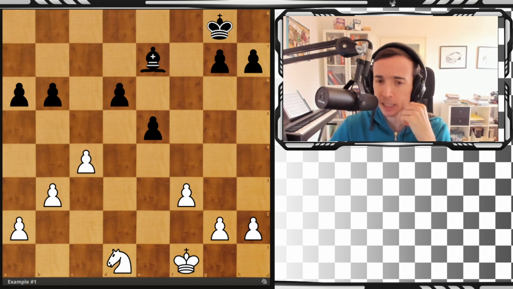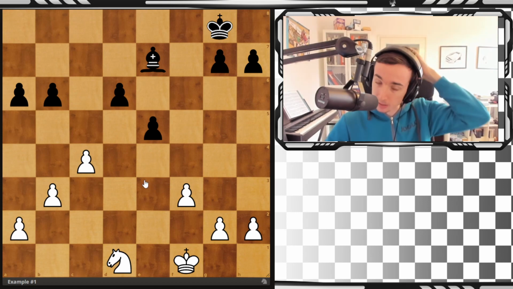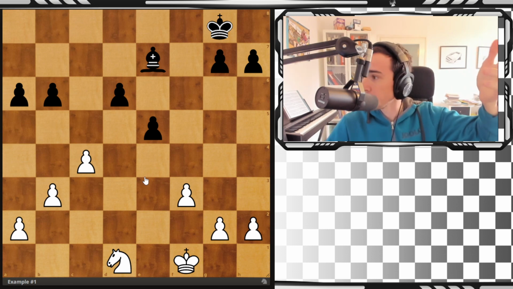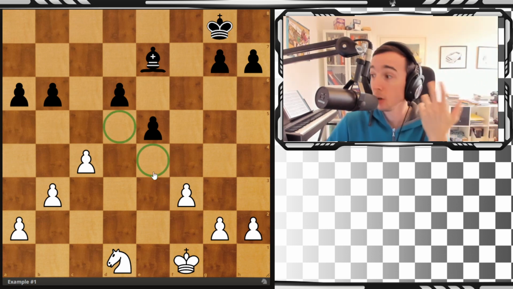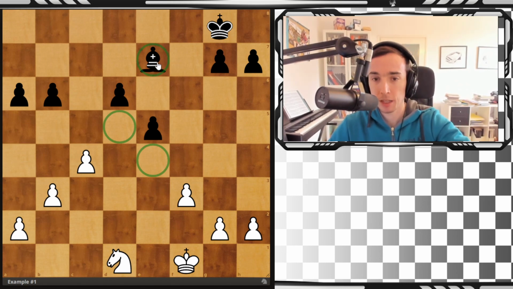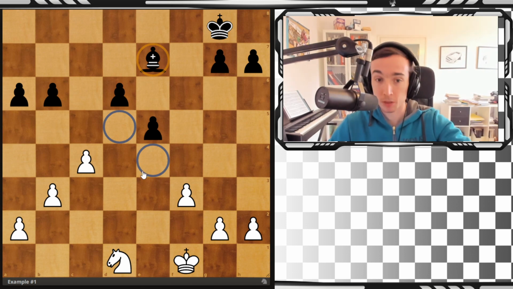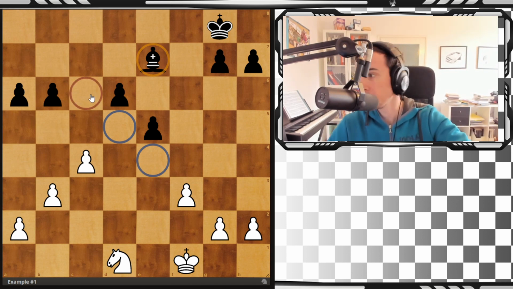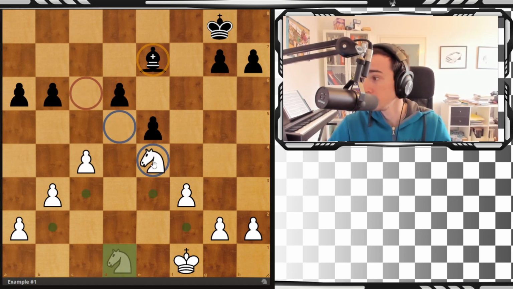So okay, in this first example, it's just basic, for the definition of the strong square. Strong squares or outposts are squares that can't be defended by opponent's pawns. In this case, the squares d5 and e4, and also often the pieces, right? Because in this particular case, we have a bishop that doesn't have any influence, can never attack these two squares in particular. And also, these squares are often supported by your own pawns. For example, this square c6 is nominally also a weak square, but your knight there is a little bit less stable than on d5 or on e4.